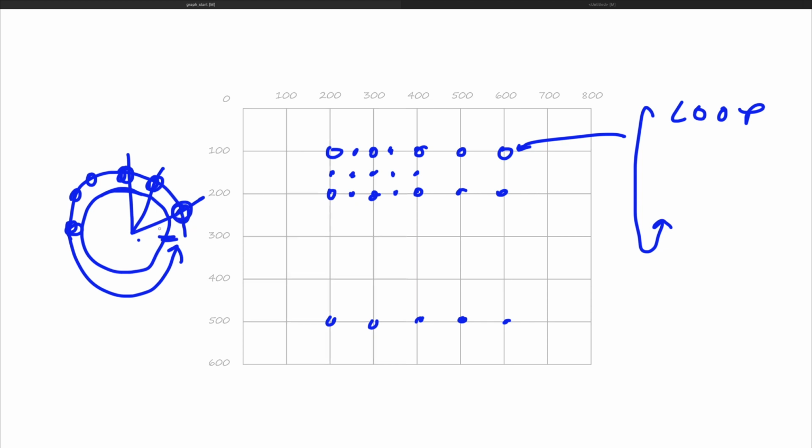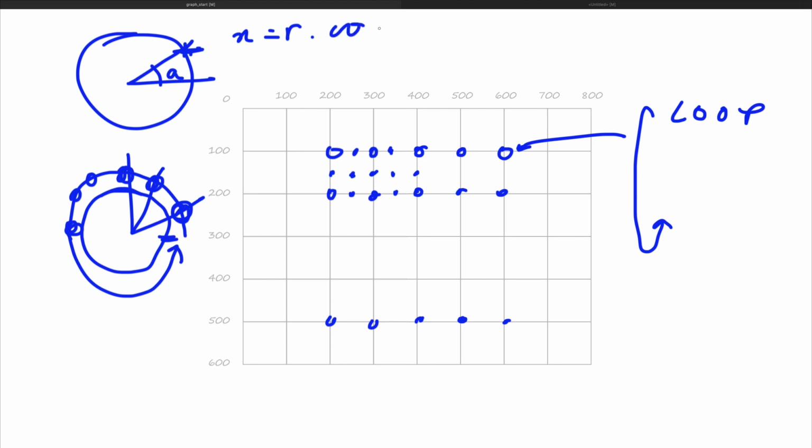the coordinates, so if I had a circle and I had an angle, let's call that angle A, that spot there, the x equals the radius times cos angle, and the vertical direction is r sine angle.